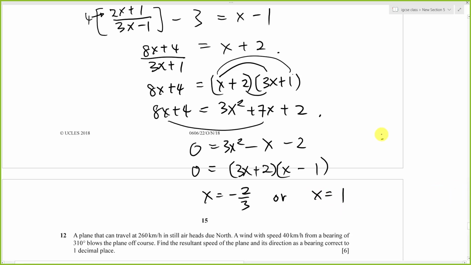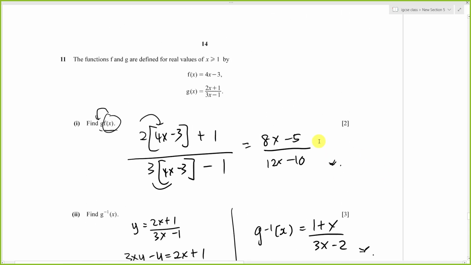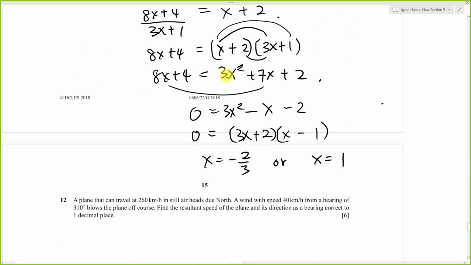Do you have any condition here? Yeah, check the condition, which is the domain here. They say x must be bigger than 1. Means what? This is not bigger than 1, so this answer needs to be rejected. Yeah, for functions, always check your domain, because this is the big trap over there. Because if you write both answers, you might lose marks, or the final answer they will give you is just wrong, because you should have one answer only.